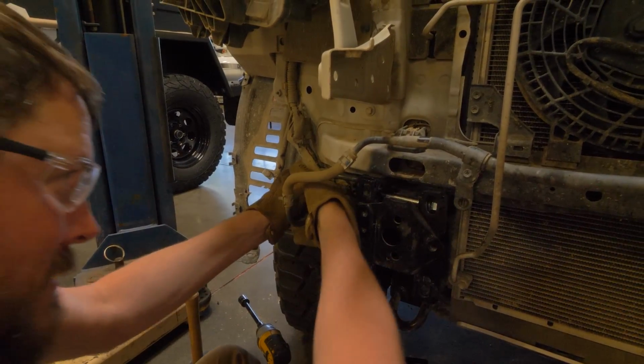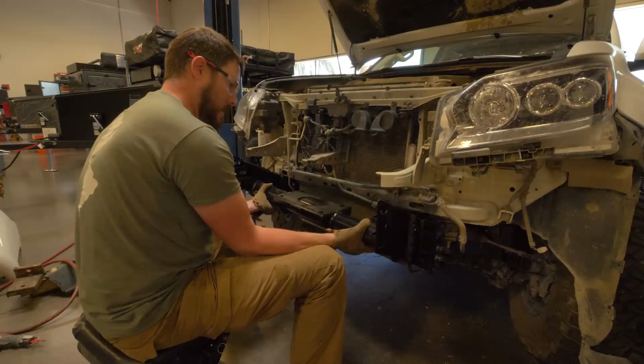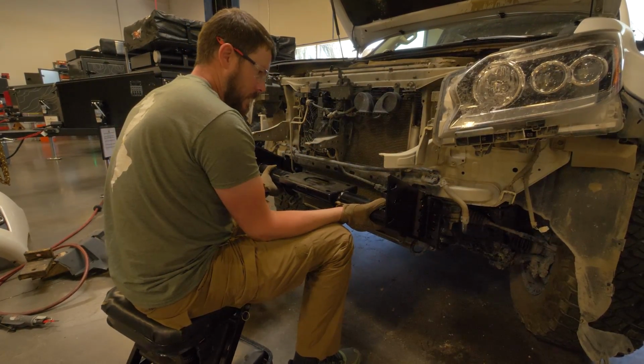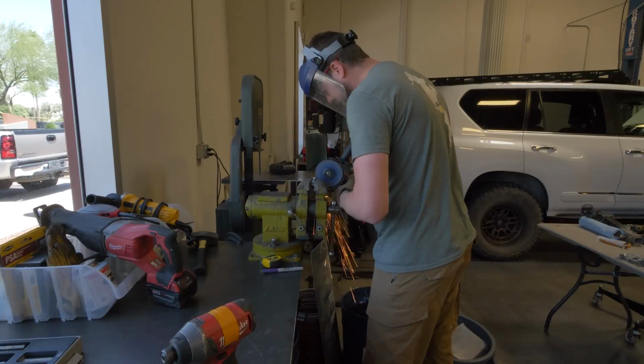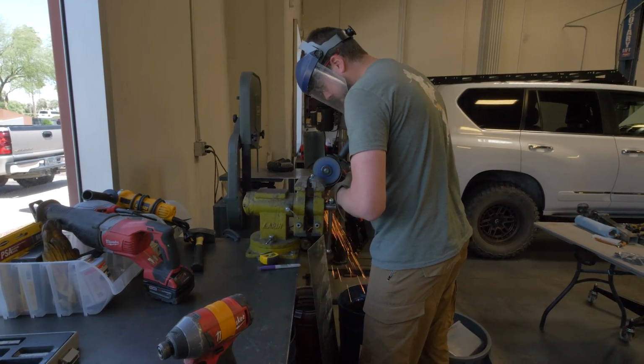All right, so the bumper is already off to a rough start. There's just a lot of tight tolerances that we got to work through to get these brackets into place. And it's jammed right up against the radiator as well. So I'm trying to work this thing down where it's nice and smooth. I'm not going to cause any rubs or punctures over time. But yeah, I don't think Lexus really allowed for mounting a big old bumper on it.